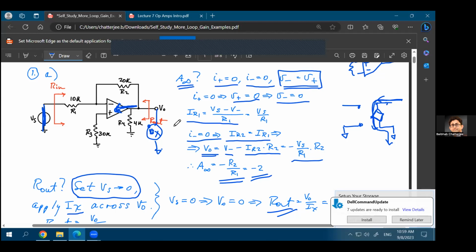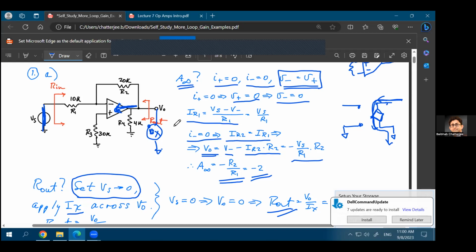Through the top path you'll see 30 kilo. Through this path, you'll see 4 kilo. And through the op-amp, you'll see a resistance of RO, which is the output resistance of the dependent voltage source. Now let's say that RO is 100 ohms. So you'll effectively have 100 ohms in parallel with 4 kilo, in parallel with that 30 kilo. You can do the overall calculation, or even if you don't, you can say that it's almost equal to 100, because 100 is much lower than 4 kilo and 30 kilo. So effectively, the output resistance will be equal to RO, if it is not ideal.